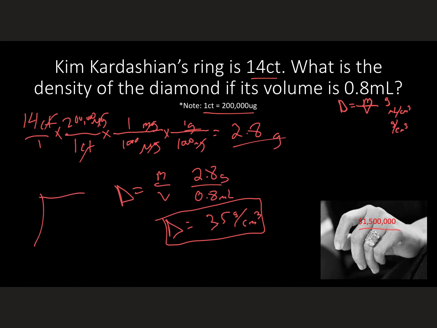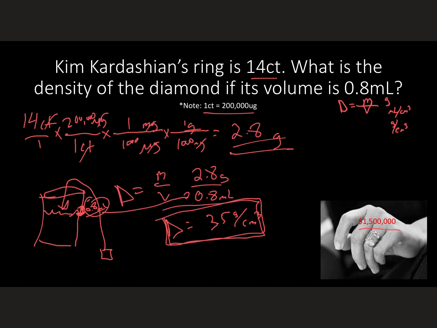One way that density is actually determined as well is you can submerge something in water, right? So let's just say we have our diamond. We can put it on the scale and weigh it. Comes out to 2.8 grams. Then we can put it in water, and we can see how much the water level changes when we add the diamond. So if it went up 0.8 mL, if you were able to measure that sensitively, then we would be able to calculate the density. So this is an old school way of using water displacement to help calculate density.